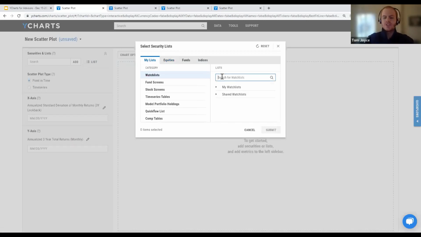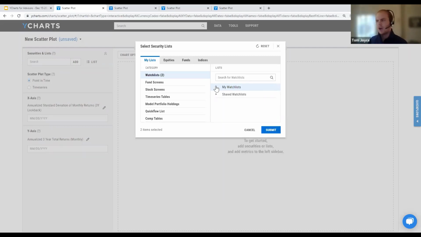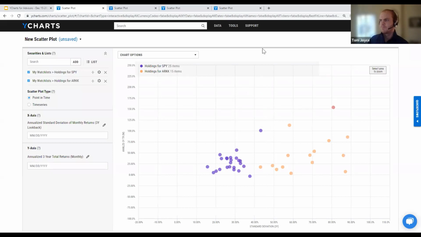And in this situation, I'm simply going to type in SPY, and then I'm going to type in ARKK and click Enter on both. You'll notice that it check marks it both for you. If you get comfortable using the system like that, autocomplete is a great recommendation. And then I can click Submit. And out comes my underlying holdings. Now, what's great, this populated because I had my default set up. So that's what's really going to save you a little bit of time.